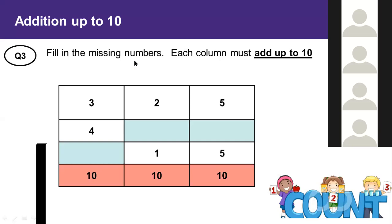Let's see the next one. The next one, it says 2 plus 1 equals to 10. So I want to know 2 plus 1 equals to what? Is there anyone there who wants to tell us? 2 plus 1 equals to what? Can I see some hands there?